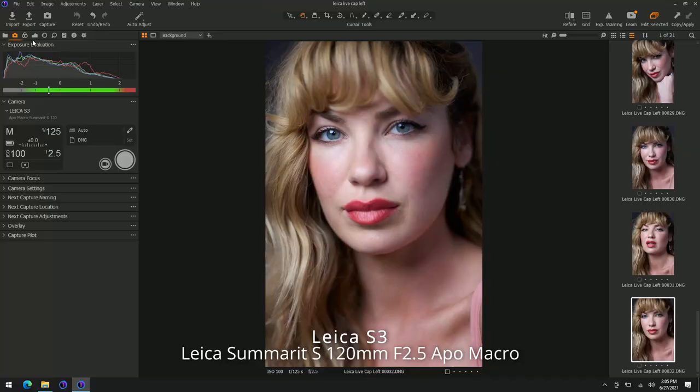the big thing about Leica color is it's very natural. It's not too vivid or too flat. It just gives a real natural looking image. So if we take a look at these, I think what we'll first see is the skin tones. Can we go to the screen, please, Jacob? They look very natural.